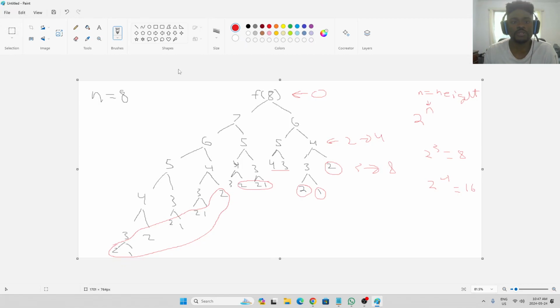So how can we solve this, right? It's important to note here, let me use blue, that we can see that there are many overlapping subproblems or many overlapping subtrees. So for example here, we see that this subtree, 6, is the exact same as the subtree over here, 6, right?